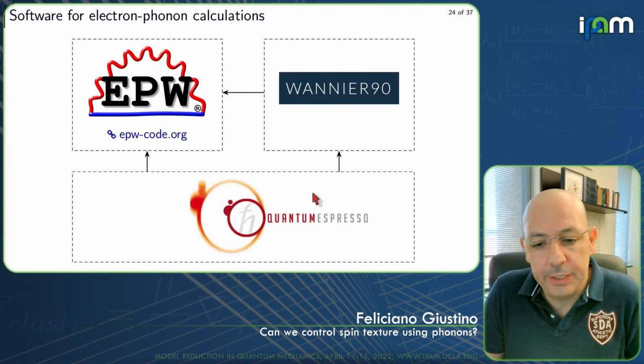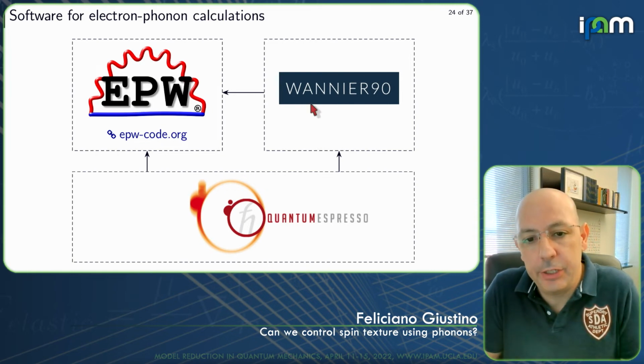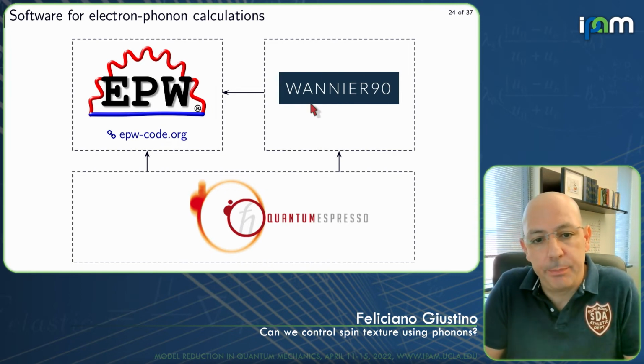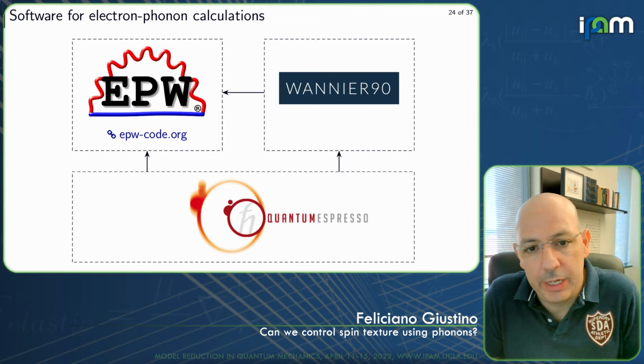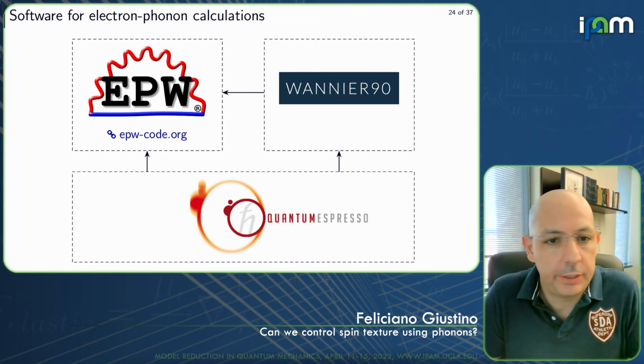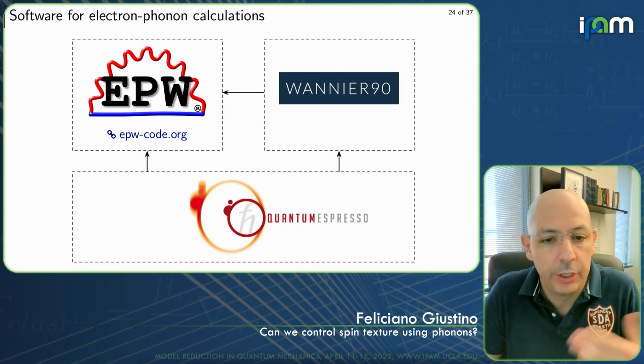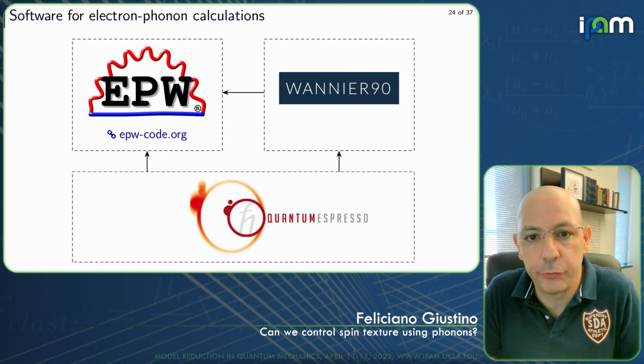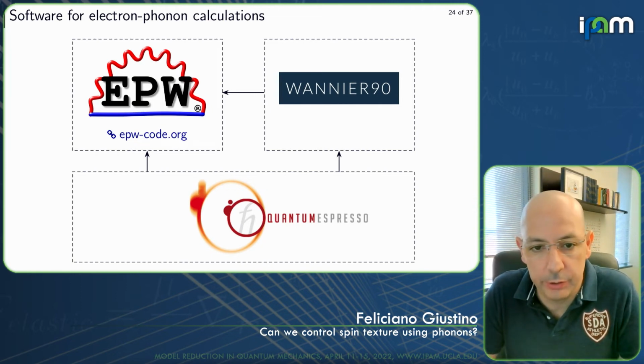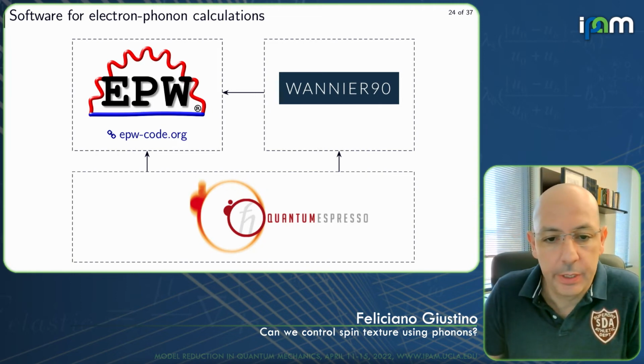So the way this works is that this code takes density functional perturbation theory information from Quantum ESPRESSO, takes information about Wannier localization from Wannier90, and then processes this to evaluate a number of properties like maybe superconductivity, band structure renormalization, carrier transport, phonon dispersion relations, and so on. Using these Wannier interpolation formulas that I tried to recap very briefly earlier.